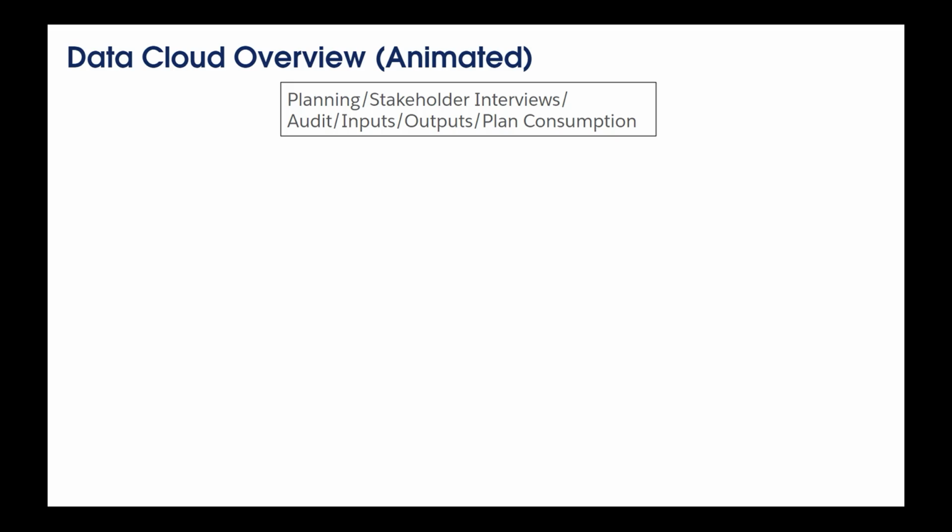Here's an animated overview of Data Cloud. The most important step is the planning stage. And we don't talk a whole lot about that in Trailhead or in a lot of the other training materials which focus on implementation. But they do mention frequently that planning is very, very important.